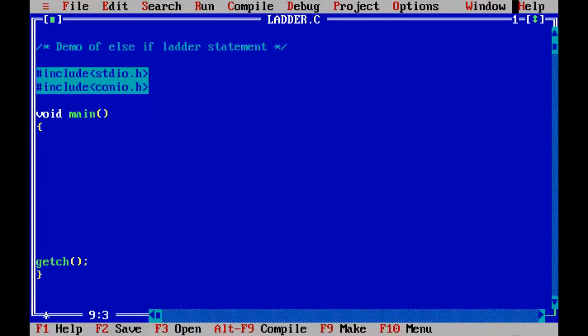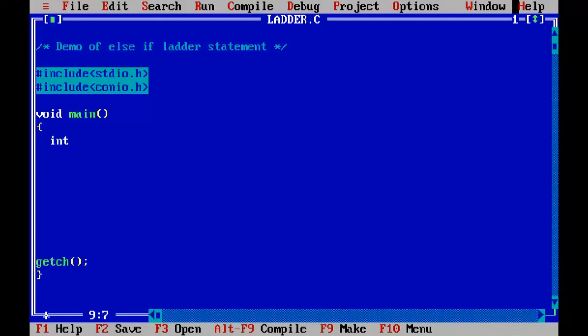Well friends, in this program I am going to accept a student's percentage of marks and assign a class for that. If the inputted marks is more than 90%, I'll say first class. If it is more than 80 and below 90, it would be second class. If it is more than 70, third, more than 50, it's just pass. So depending on the inputted number, I'll be assigning various classes. Here I'm going to check for many conditions, so it is suitable to use the else if ladder structure.